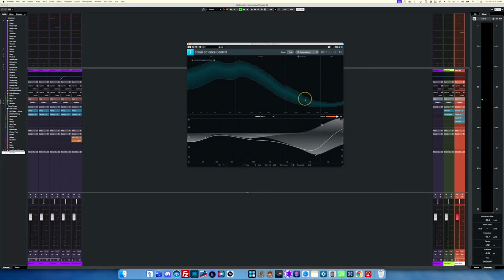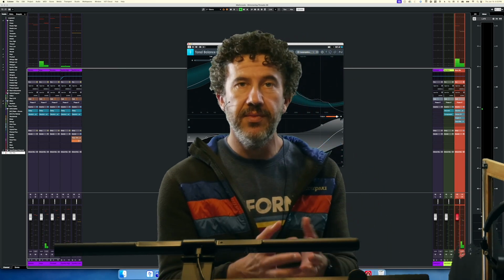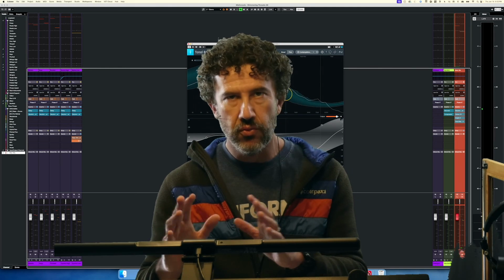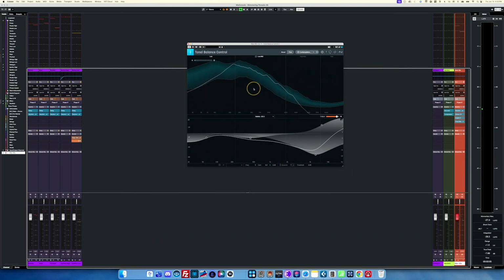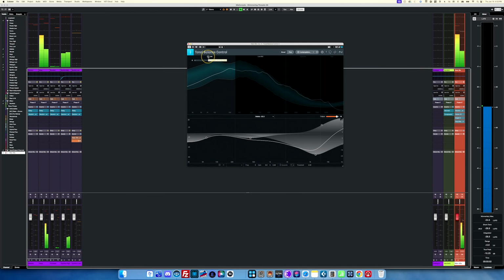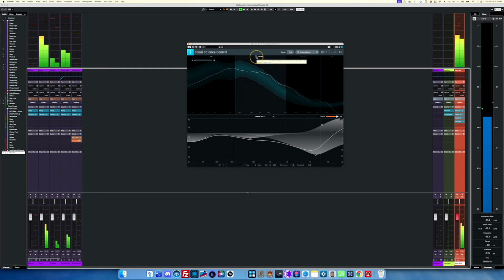If I try to keep this white line that occurs when I play my track back inside this blue region, then that is a strong indicator and a guide for me to know that I'm meeting the lows and the highs and the mids relative to the reference track I'm aiming for. The reason that I start here and the reason this is connected to controlling my bass is that it gives me a nice way to solo. So I solo my bass. You probably can't really hear that very well, but you can solo any region that you want.